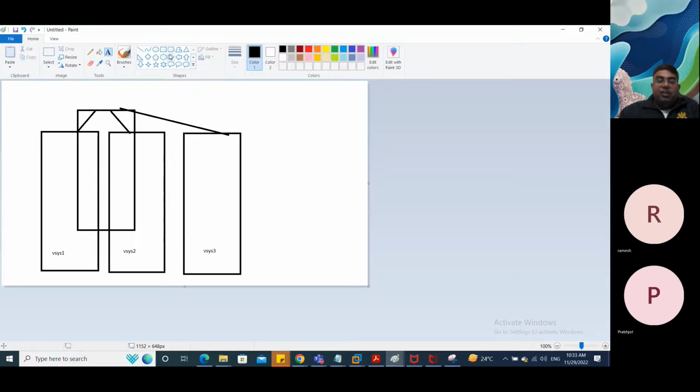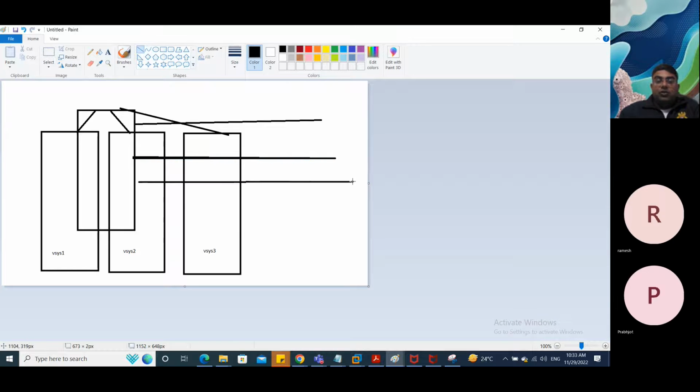And what will happen? Now this firewall will have ports, physical ports. So let's say you connect your ISPs or you connect your LAN connection over these ports. This port will become part of this VSys. Let's say this VSys wants to send the traffic from this port. So you can tell this port that it should be part of this VSys. You can make this port part of VSys 2 too.